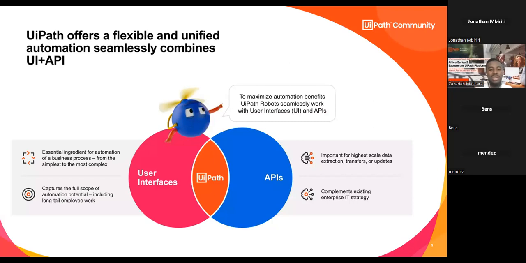When we bring together user interfaces and APIs, we can maximize the benefits of UiPath. An API offers very key functionalities, one being high scale in terms of data extraction. You can do large-scale data transfers or even data updates using APIs. APIs also offer key functionalities in complementing the existing IT strategies. This is what we're going to look at today.